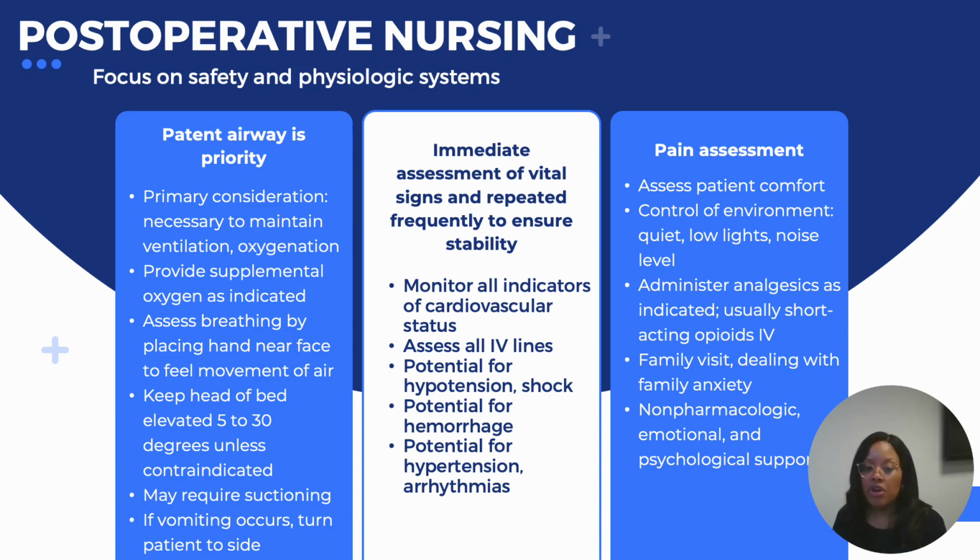You want to make sure that in the PACU, and when they come back from the PACU, each hospital has their own policy on how often you have to check the vital signs. But I know it's like every 15 minutes for an hour, every 30 minutes for 2 hours, and every 4 hours for the first 24 hours or something like that. We're making sure that we're assessing our patient's vital signs, because our blood pressure can show us if our patient is having a hemorrhage, if our patient is going into shock.